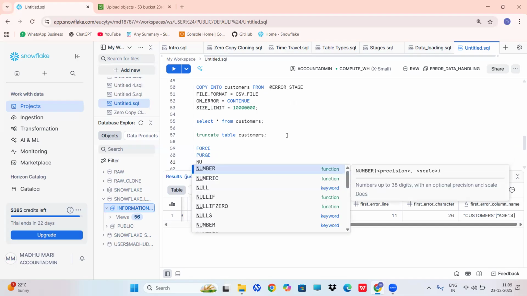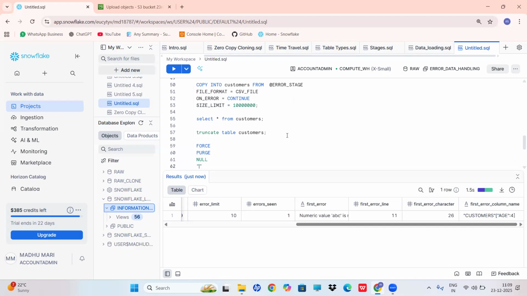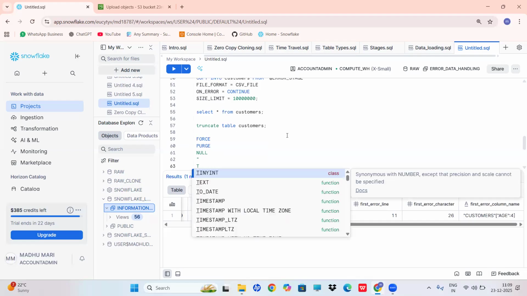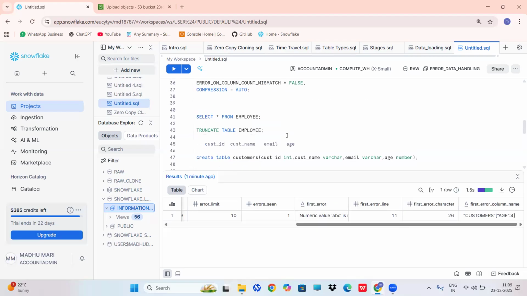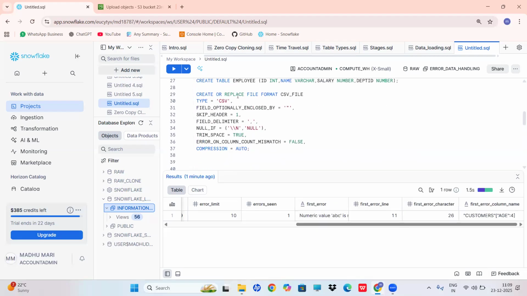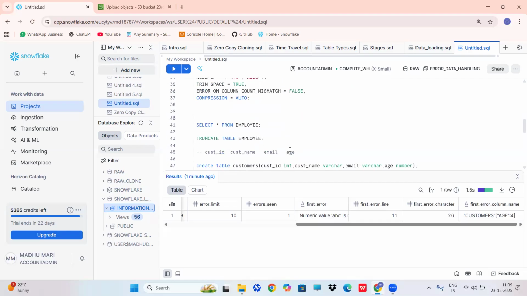So null values. Double quotes, this we mentioned in the file format, double quotes and trim space. How to trim space? Then see what we have mentioned here: CSV skip header, null, trim, mismatch, completion auto.